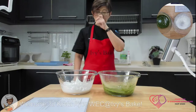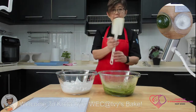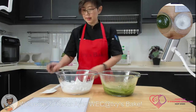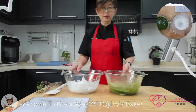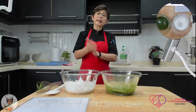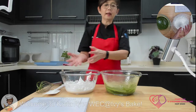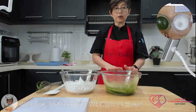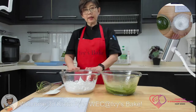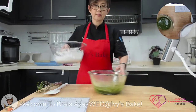The base means the yolk. So you need a spatula. You take back the whisk. You add the white into the base in three times. Three times means you divide into three, then you add slowly. You don't add everything together. And you also don't add your yolk into your white, because yolk is very heavy. White is light, so we add the light one into the heavy one. Okay.